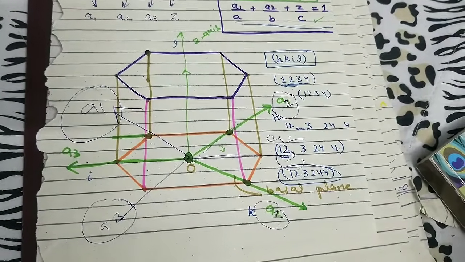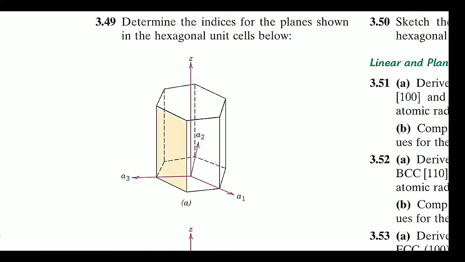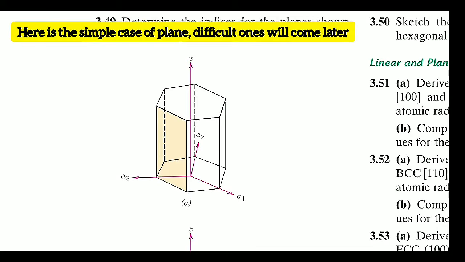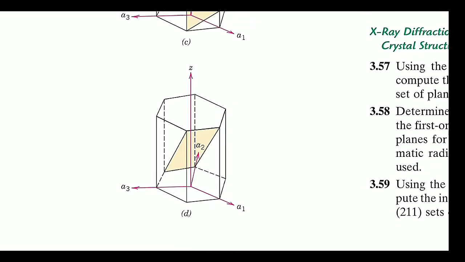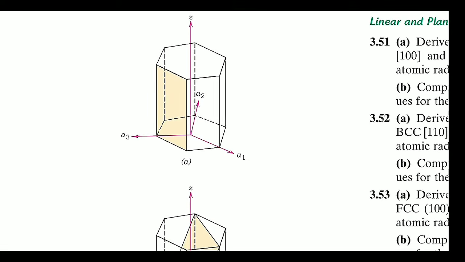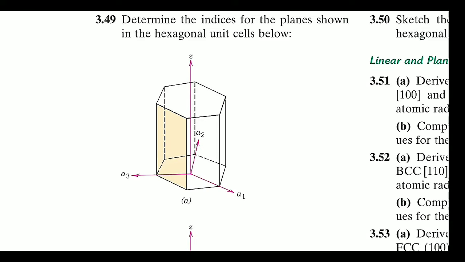We'll follow it. So here's the plane whose Miller-Bravais indices we are going to find out, and there will be other planes too. We'll do them one by one. Here's the first one. I'll draw this plane right onto the paper. We have already drawn an HCP unit cell, so that I can refer to it and make you understand how the intercepts are going to be determined. So let me draw it on the paper.